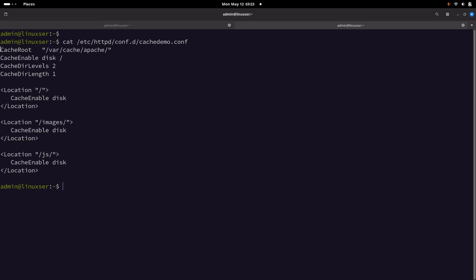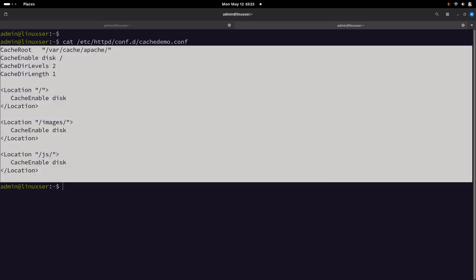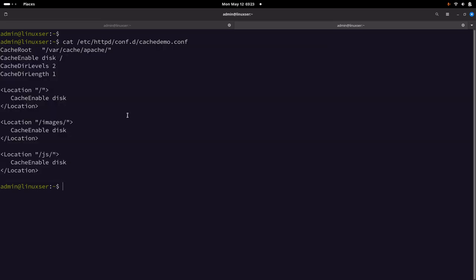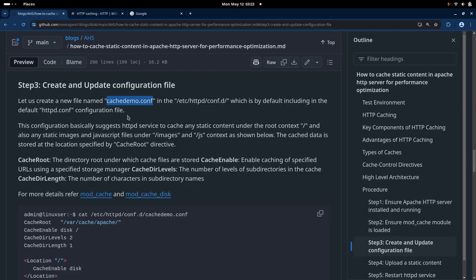This is a very basic setup to understand how caching technology can be enabled in the Apache HTTP server, and how we can specify which type of content we want to cache. This is one config file that we need to create as a part of this demo.